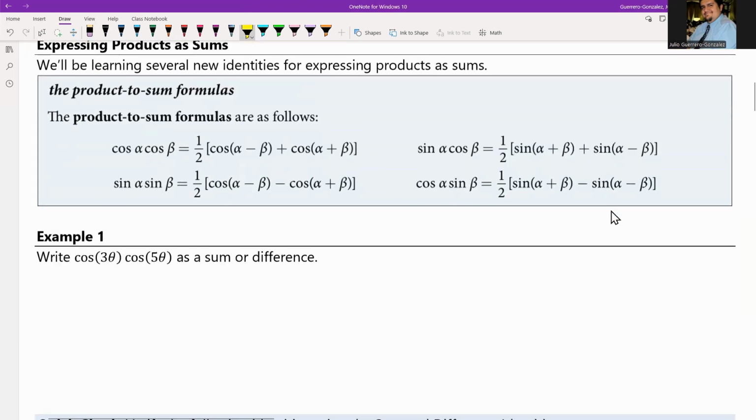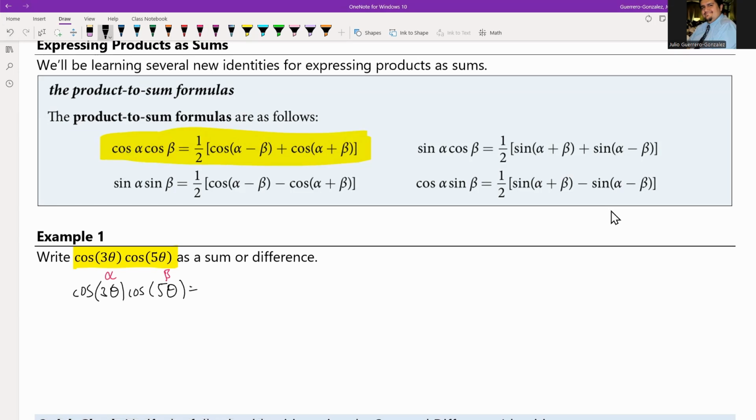And that's it. Okay? So for example, let me do this example: cosine 3x times cosine 5x, and write it as a sum or a difference. Doesn't matter which one. It's a cosine times a cosine. We need this one, so we need this other half. So then it'll go cosine of 3 theta, cosine of 5 theta. This is always good to do. You can make this alpha and this beta, call it whatever you need to, just so that you can get the right order in the formula itself. And after that, we're off to the races.